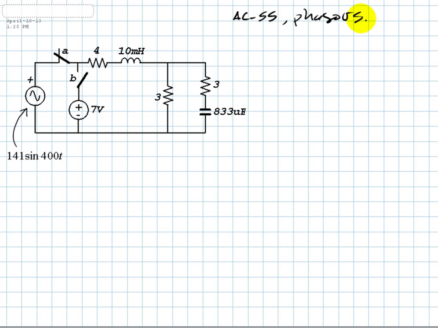What does it mean? That means instead of the inductor, we will use j omega L, the impedance of the inductor. Omega is 400 radians per second. So this number instead of 10 is j4 ohms. So that's right. Here we have j4 ohms.